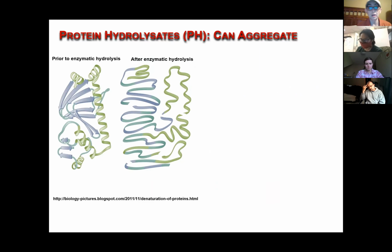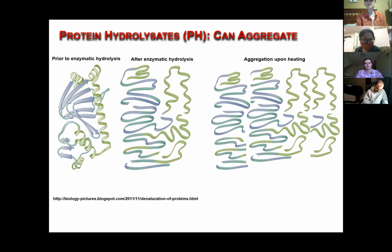All right, so this is also to demonstrate what could happen when you have a hydrolysate. Here's a protein before hydrolysis, and then you have the protein after hydrolysis. So you might generate peptides of different sizes and may or may not impact the overall characteristics of the protein. When you heat, you can still get aggregation because you potentially unfolded the protein, denatured the protein, exposed interior moieties, hydrophobic groups, and also potentially sulfhydryl groups. Upon heating, intact protein might still remain in your mixture as well. So you might get aggregation via hydrophobic interaction and via disulfide linkages. So we might not solve a problem by just hydrolysis.